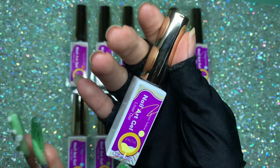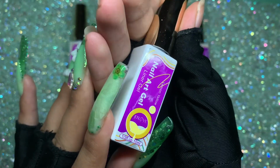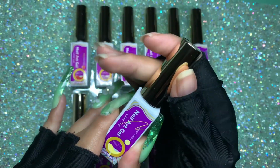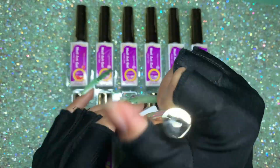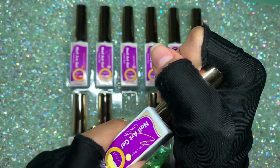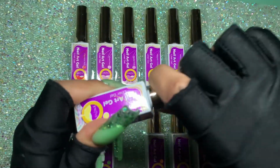So here's how the bottles look. These are 10 milliliter bottles. This is the color, like a pastel, beautiful yellow color. It has that flat top, so I'm able to actually use my little swatches to place on top of these, because I don't really like that it shows the indicator here. I feel like it's gonna be much easier if I have my little swatch up here and I'm able to see how that color actually looks. Let's go ahead and see if I can open this.